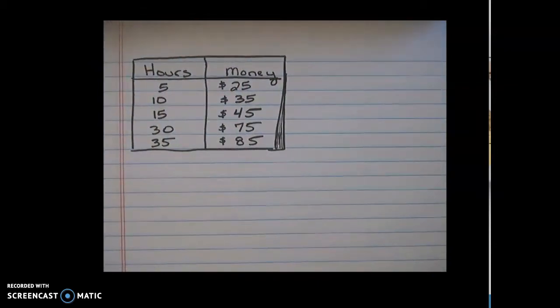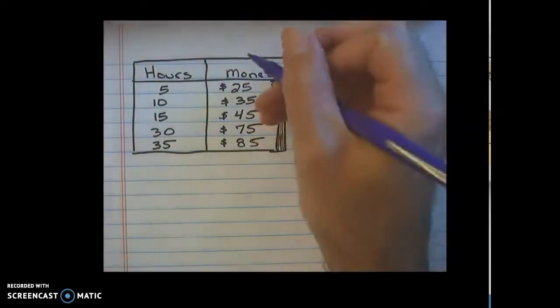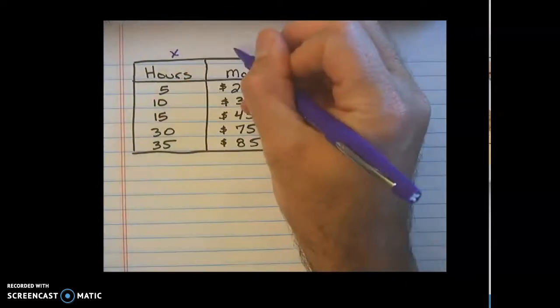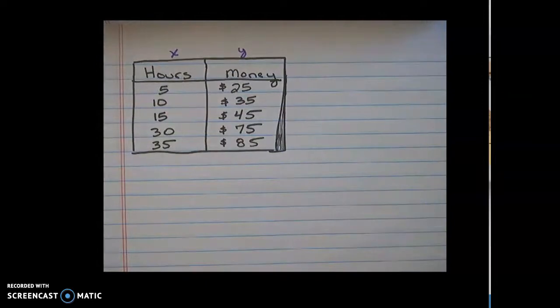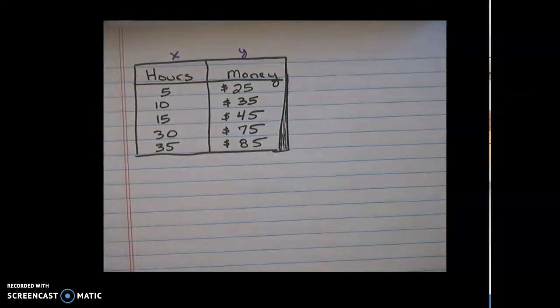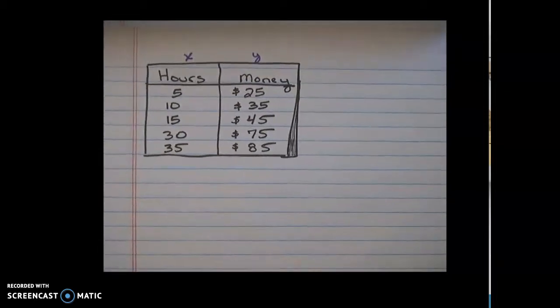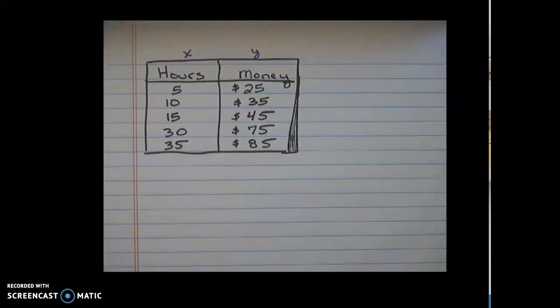And so it's really helpful if we know how to find the slope of this, because the slope tells us the rise over the run, or in this case, if my y is money, how much money I make per hour. And so finding slope extends way beyond just looking at points on a graph. It really happens in a lot of linear tables. So what we're going to look at today is, let's figure out how much money this person makes per hour, learn some strategies that we can use, and how that slope formula helps us out.